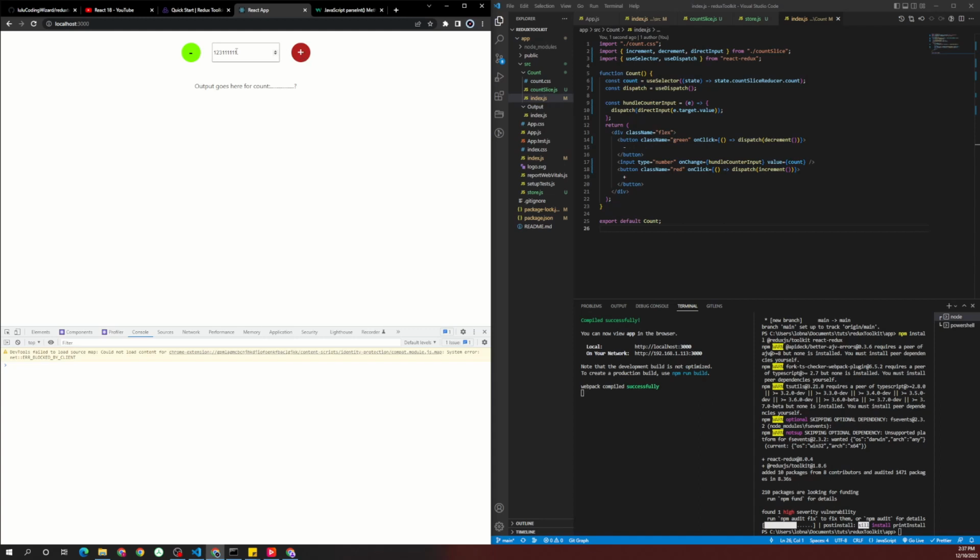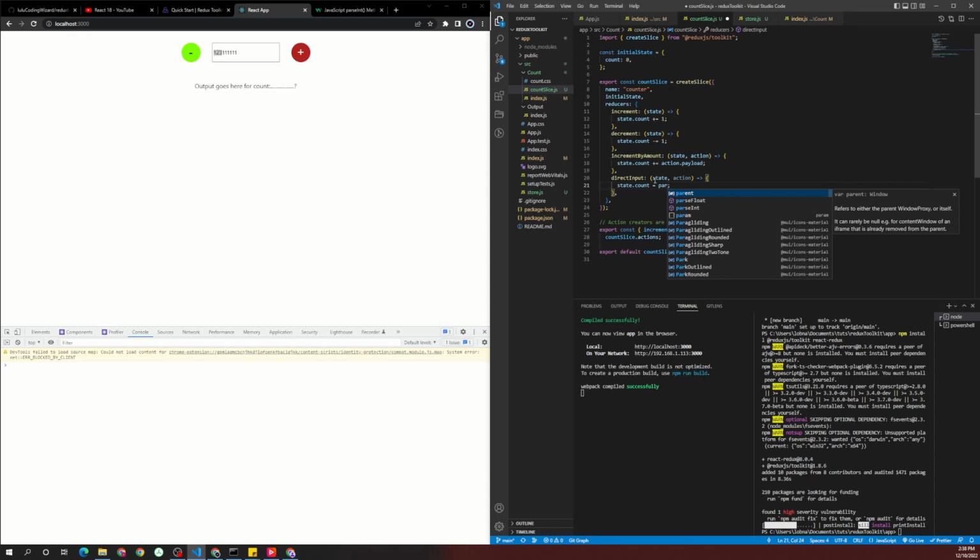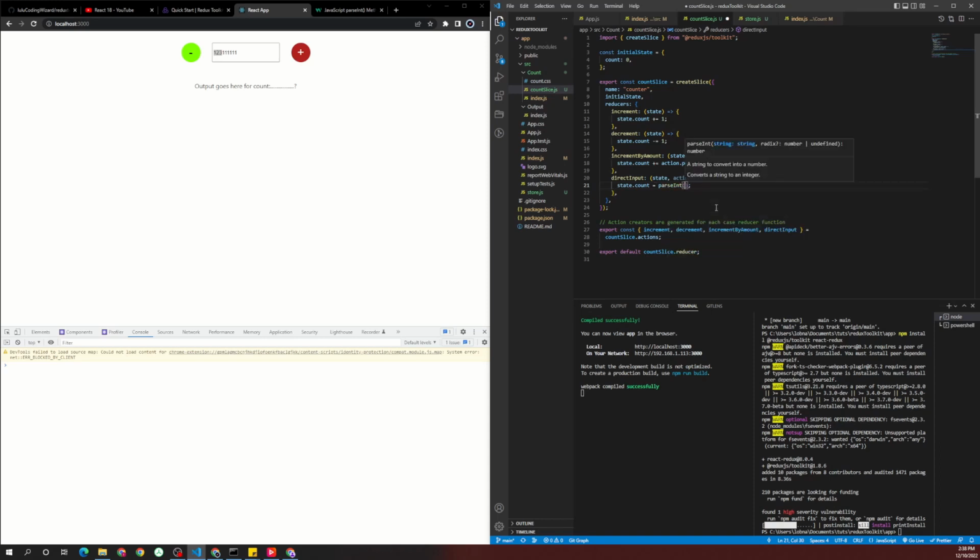The reason is that when we pass this value from here, it's passed as a string, so it's now string plus number, so it keeps adding everything as strings. So I have to make sure that when I pass this one, it gets stored as a number. So I come here and say parseInt, and then do this. Now come back here again, enter 1, 2, 3, 4, try to increment it. Now it's working, and decrement is working.